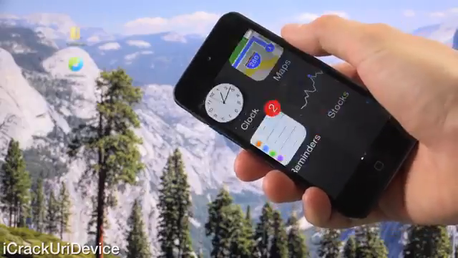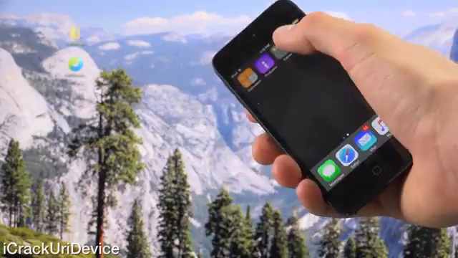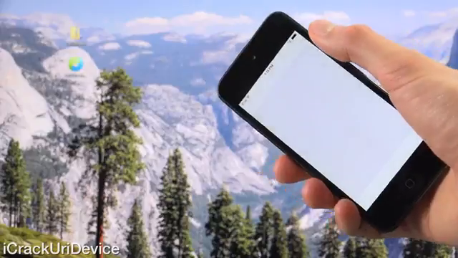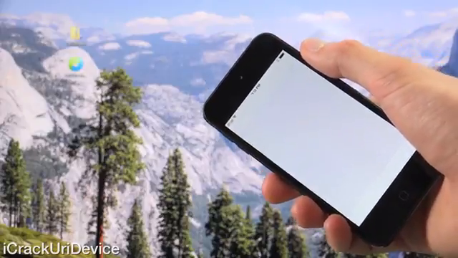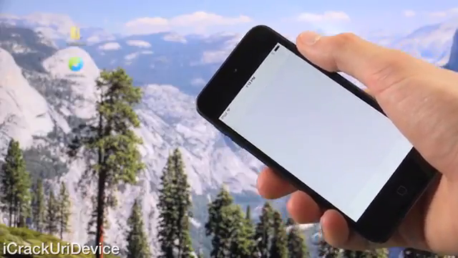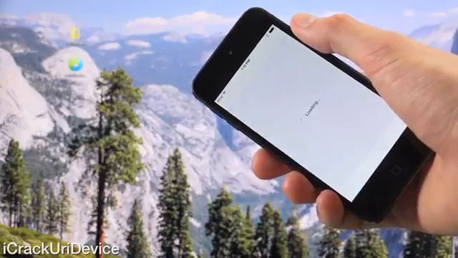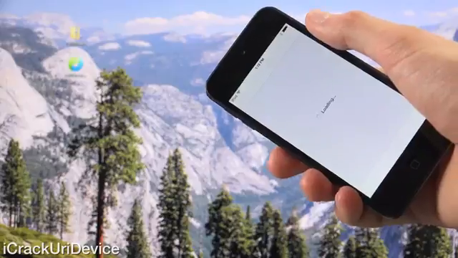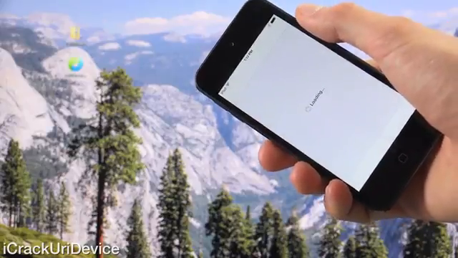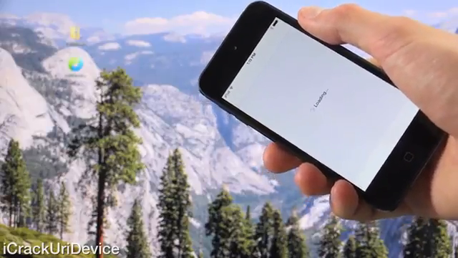Okay, now let's go ahead and slide to unlock, swipe over, launch Cydia again, and I'm going to scroll down to the bottom after it's done loading to show you guys that Cydia confirms that this iPod Touch is indeed running iOS 8.4 and that it's a 5th gen iPod. So let's go ahead and wait for it. As you can see, we just have the loading message there in the center.